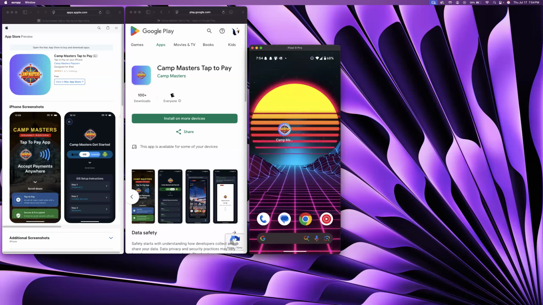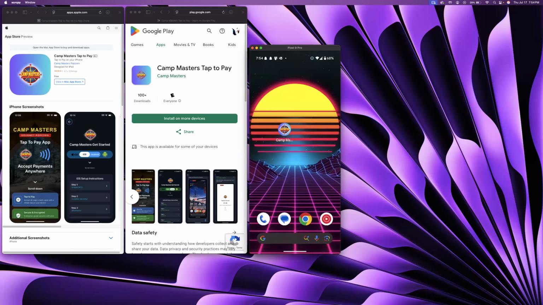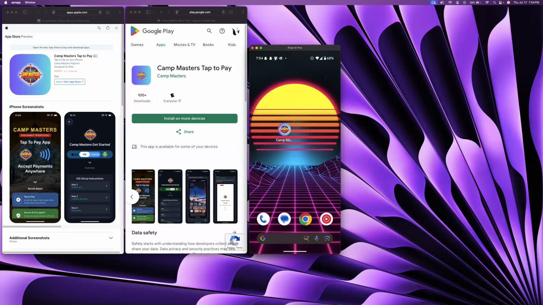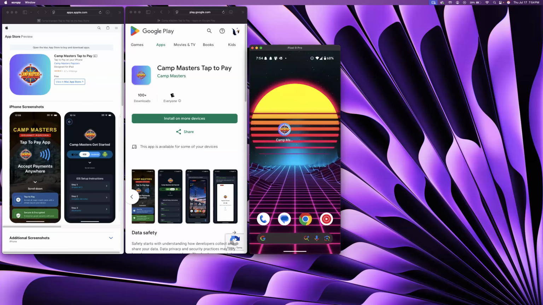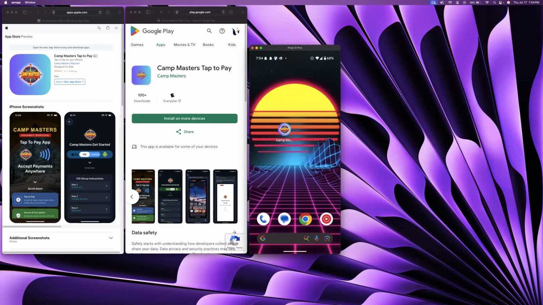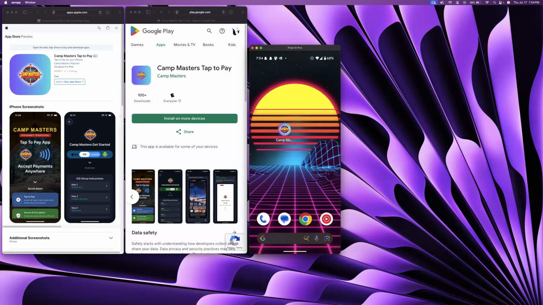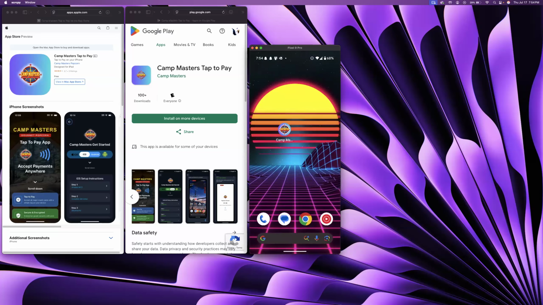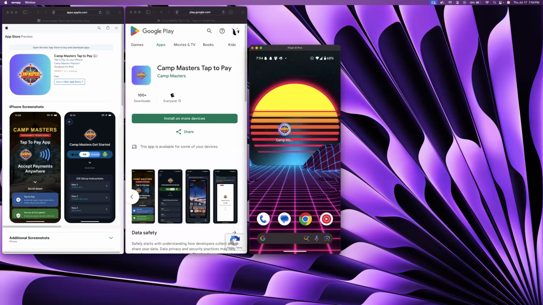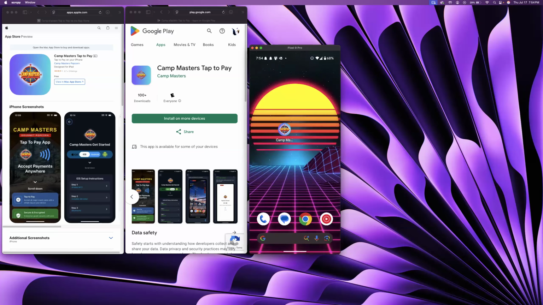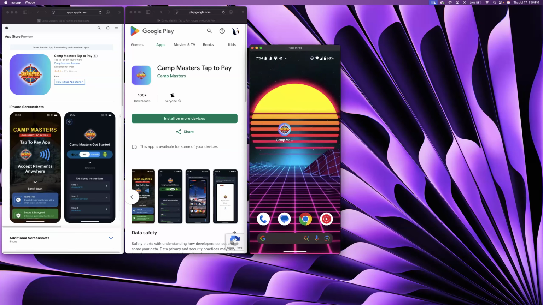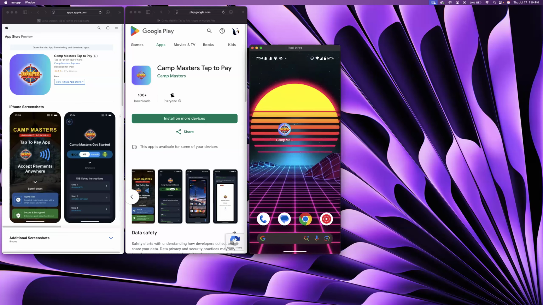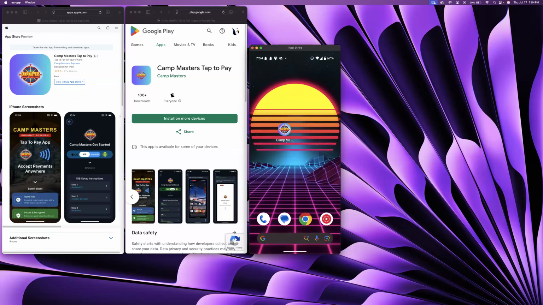I also think it's worth mentioning that this is the second iteration of the Tap to Pay app that we have out. Last year, we had our first iteration, and we noticed throughout the season that people were having a few issues here and there with using the app, launching the app, and getting it to actually work, and people ended up getting frustrated with it and just didn't want to use it in general.